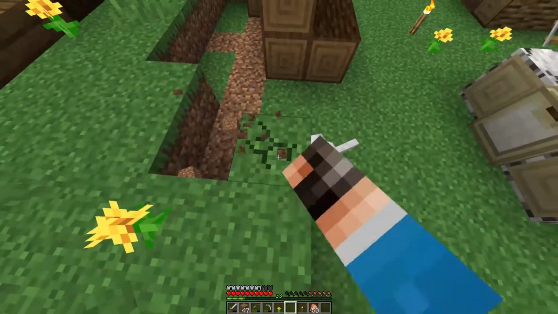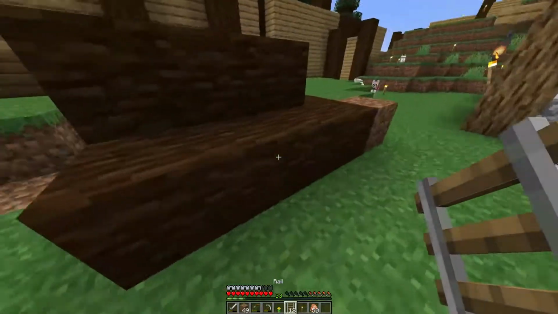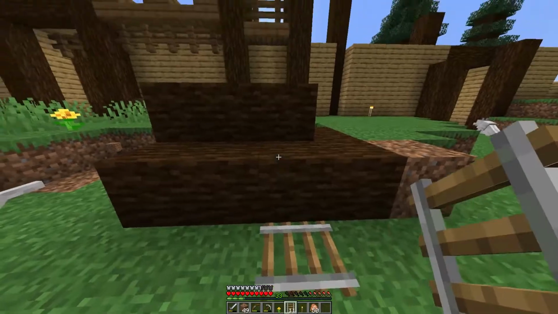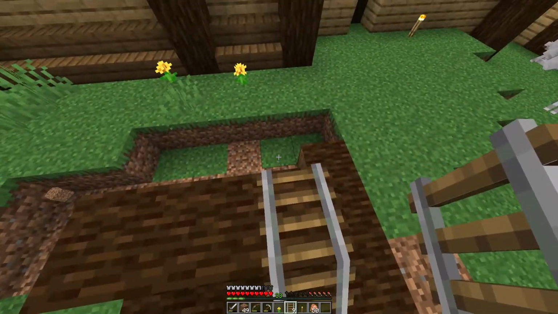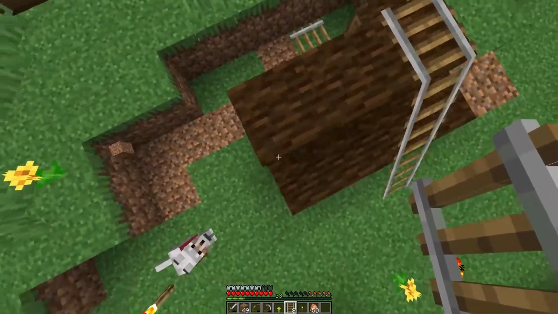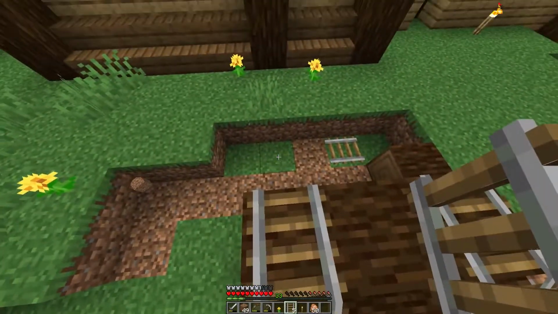Let's break this down a little bit. Do we have any more rails left? We do. Yeah, so that's going to go there as rails, and then it's going to go down that side, so we'll put one there as well, and then it's going to go there, so we need some more wood. Cool.